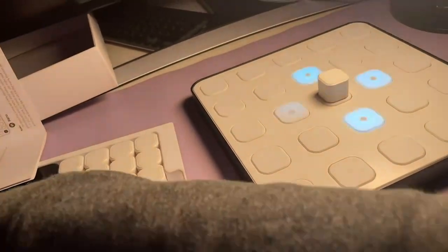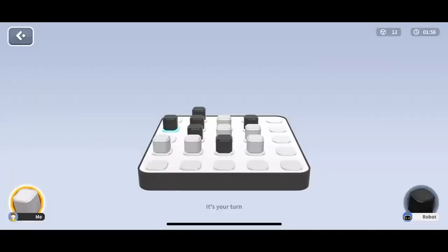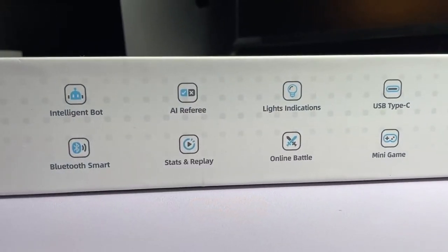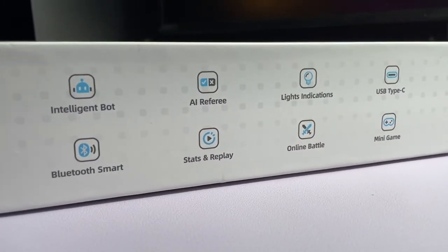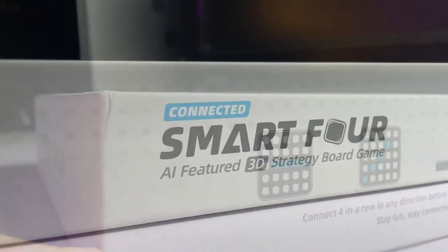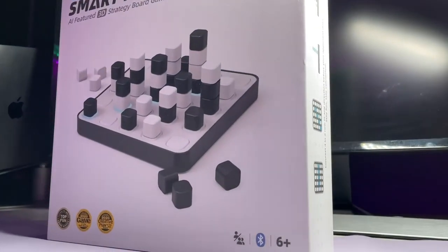You can play both with people in your household, or also open up the app and play online against other players. So really fun to always have somebody in the palm of your hand to play against. It gives you lights and is super interactive. You just use a Type C charger and it connects via Bluetooth.